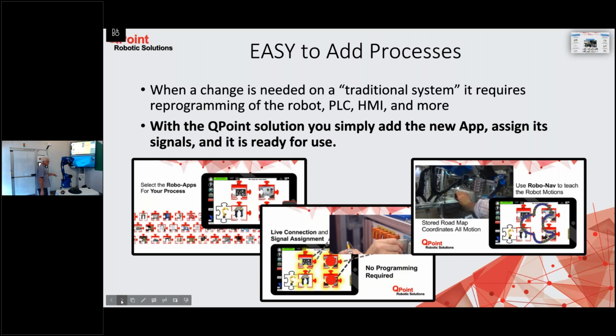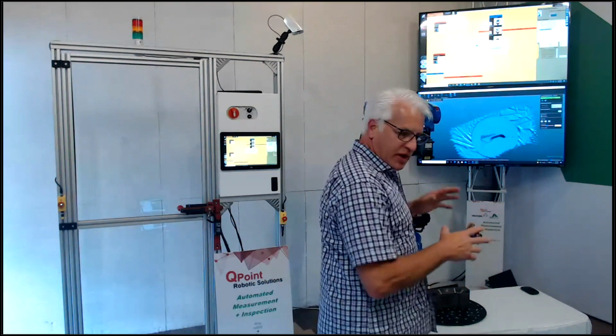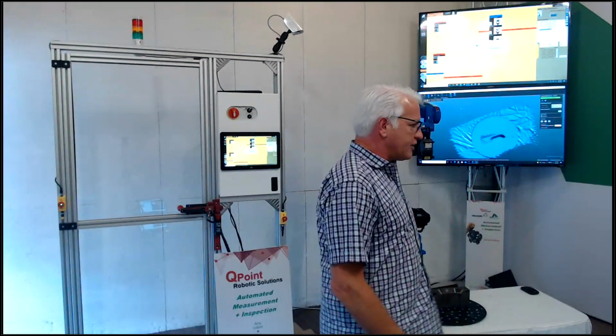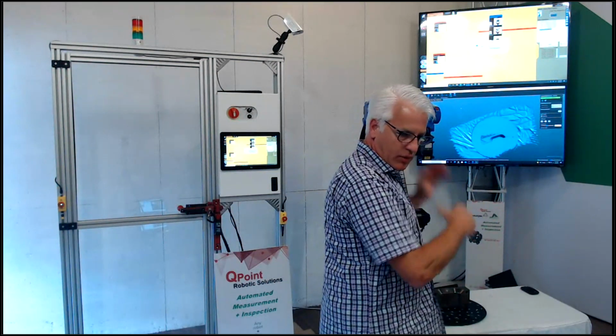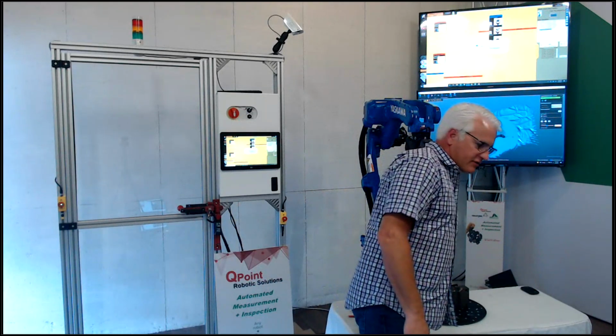So that's some of the teaching motion. Does that kind of help, Christy? Absolutely. So I guess next question then would be, what if we have a different part? What if we need different parts, you know, with the same robot? Is that possible? Of course. So we really enjoy the high changeover world, and since our tools make things easy to set up, being a high changeover type of a process is a lot of what we're geared towards. Of course, we can run the million parts a month kind of systems as well.